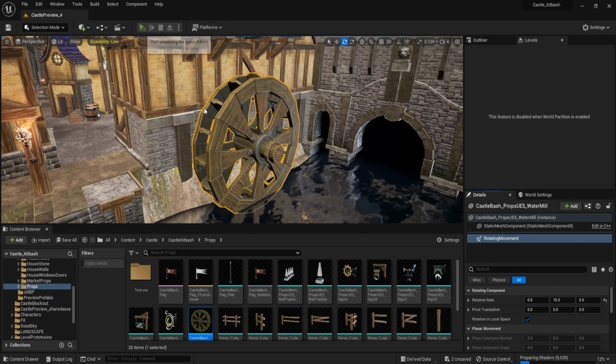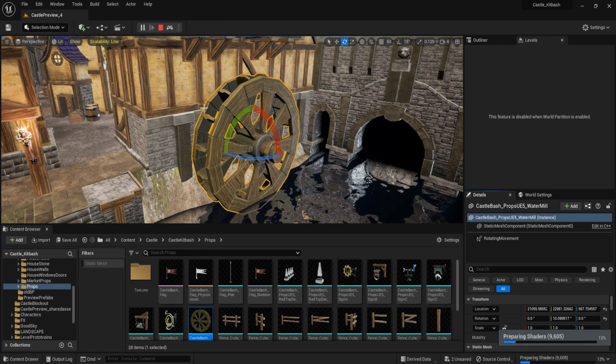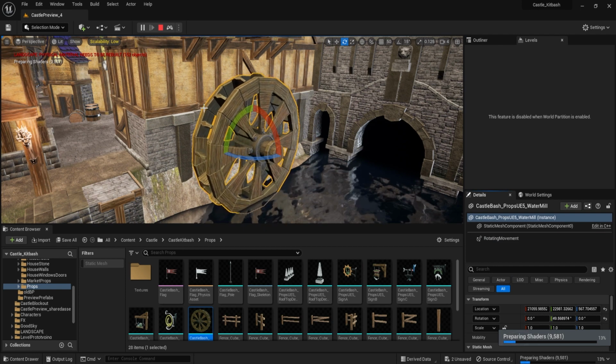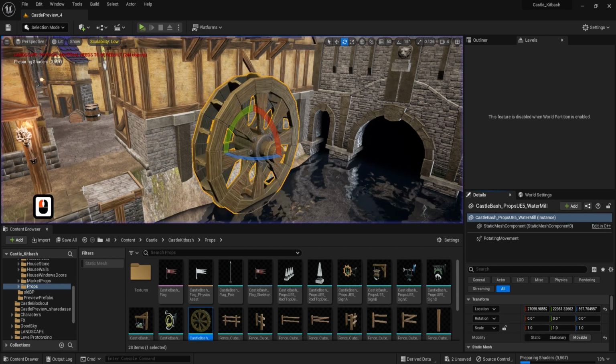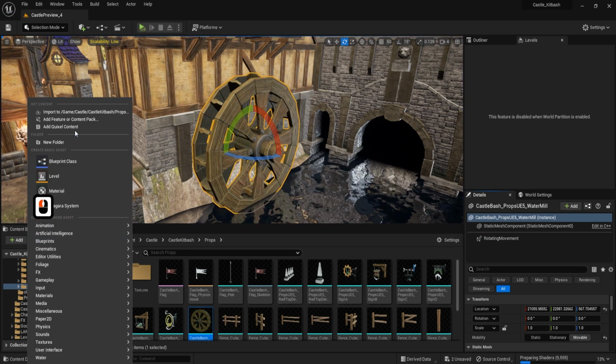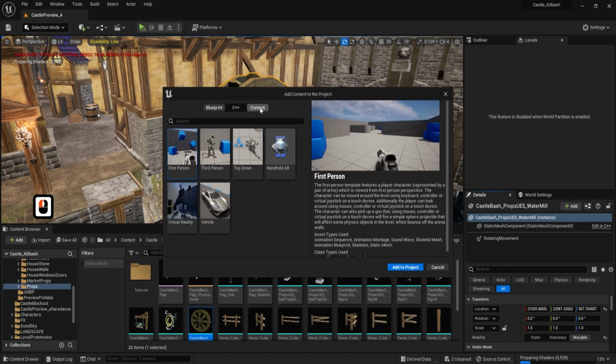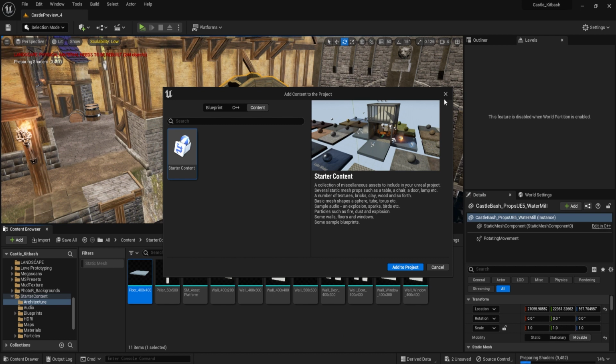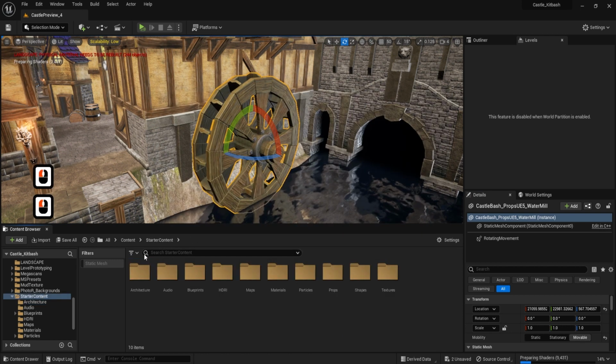Now, in order to make the motion more believable, what I recommend doing is adding some visual effects. And actually, it's quite an easy thing to do. We can just simply go ahead and click add, add a feature or content pack, go to content browser, use the starter content and add it to the project. I already have mine added in, but I'm just going to do it. Okay, so there you go. I'm going to click add to add it in, and we're going to get ourselves a starter folder. So this one over here was what was added to the project.